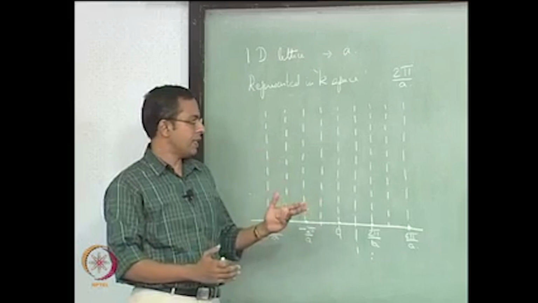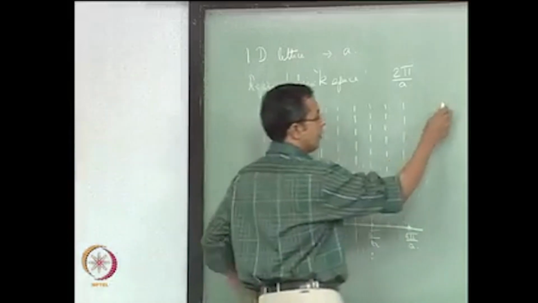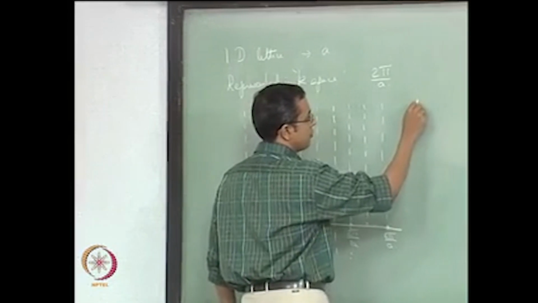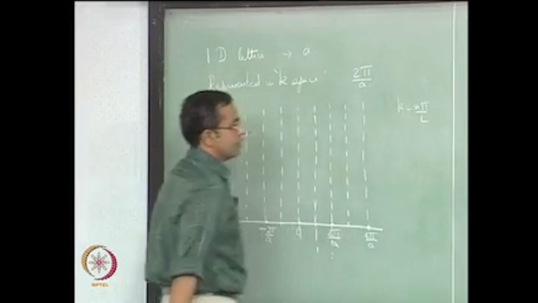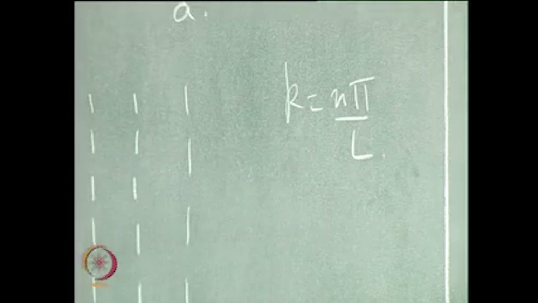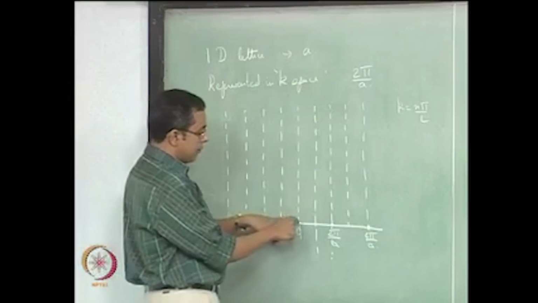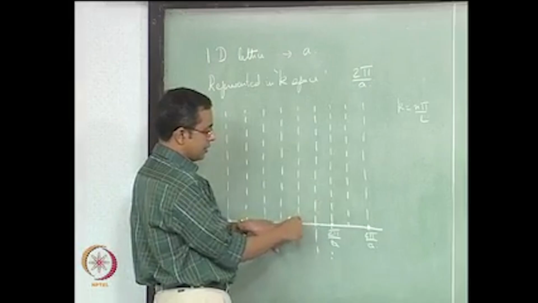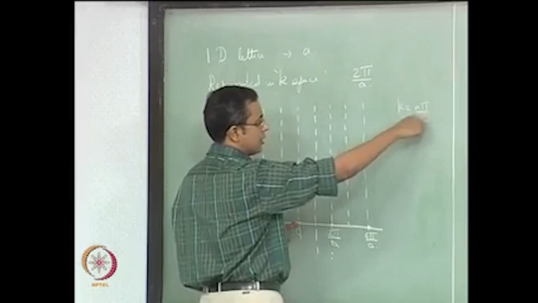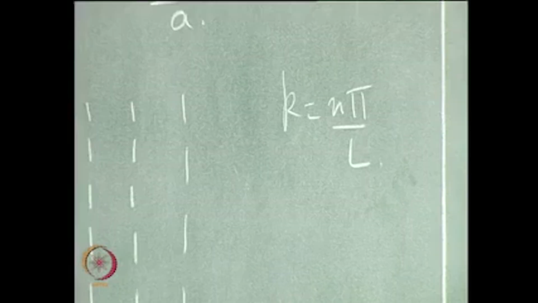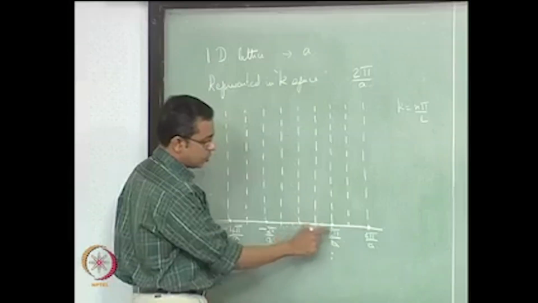Nearly free electrons are electrons where the allowed values of K are n pi by L. So we notice that this is n pi by L here, the same discussion that I had earlier, which means you have 10 power 10 points of this n pi by L within this distance 0 to 2 pi by a.